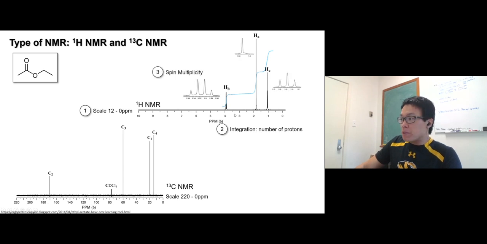We also get spin multiplicity, the doublet, quartet, triplet. We did that just a little on carbon NMR, which tells you how many protons are on each carbon. But in proton NMR, it tells you how many neighboring hydrogens are surrounding each proton we're looking at. Okay, we're gonna get to all this detail later, but proton NMR is the most powerful technique for structural determination, and we're gonna learn in a little more detail how to use it. Okay, all right, let's move on to the first information in proton NMR in the next video.